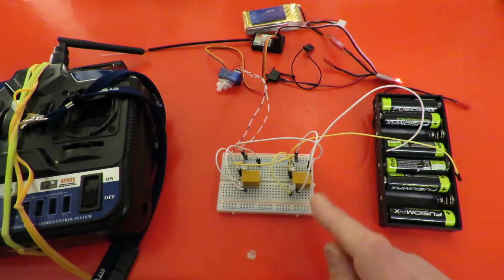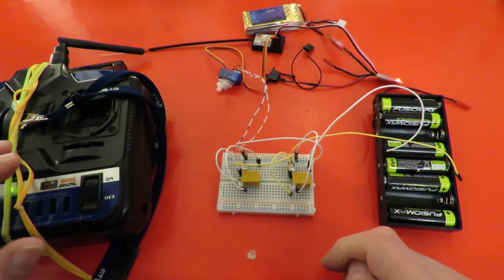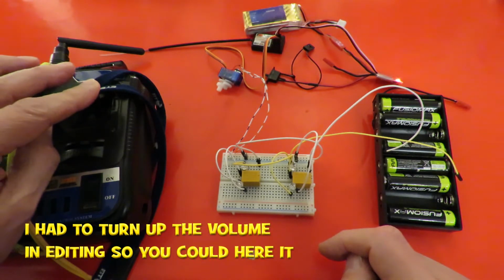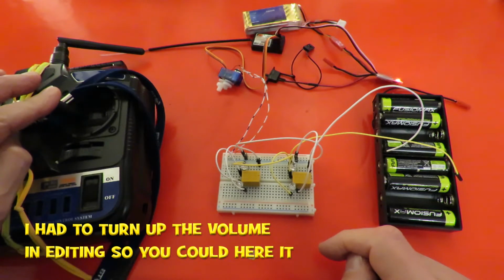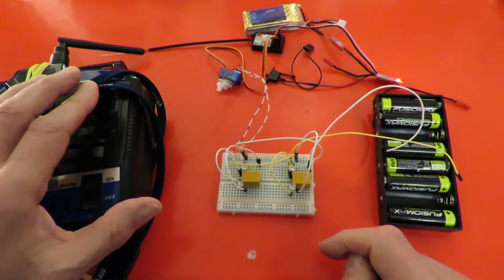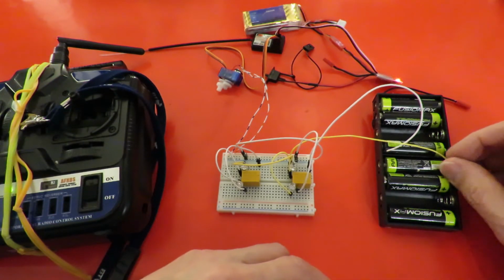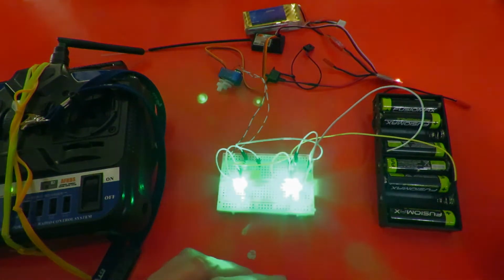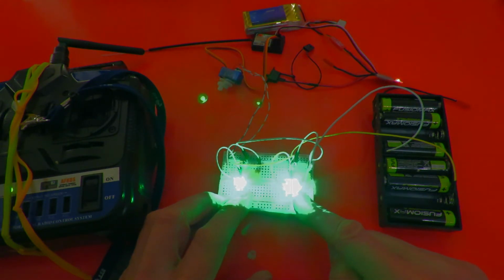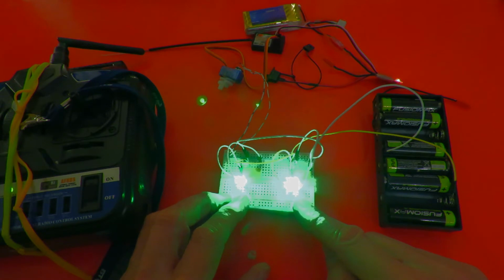Anyway, first of all we'll just see if we can hear them. Switch it on. Yeah, I don't know if the camera picks up the sound. Oh, there you go, you can hear that one. Looks like if I hold it full over, it doesn't vibrate. There's a partial position where it does. Yeah, anyway, if I put power on the LEDs, right, so that's the position. It's a bit bright, isn't it? Sorry about that. That's the normally closed position, so the relays are not operated, and the green LEDs are flooding the camera.